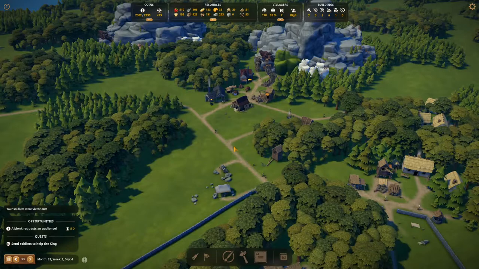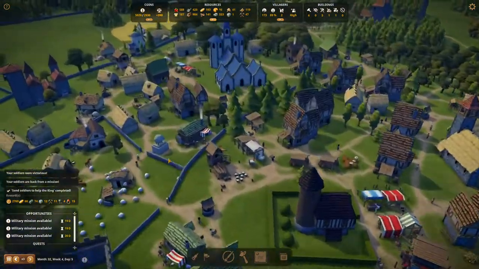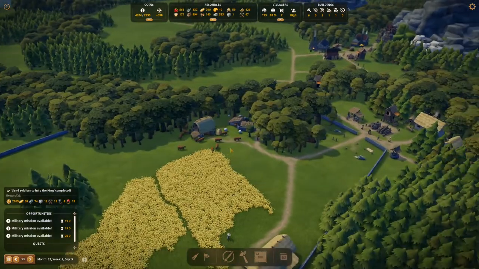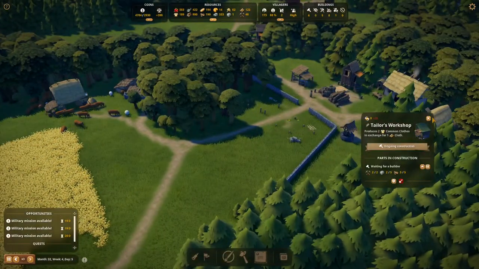No goal yet set. All right, lots of things going on. The military just came back from their mission. They were successful. They brought a lot of stuff, which is good. So what's happening, basically, the dairy farm, our builders were able... Oh, look at that. The cows are eating the wheat. They finished the dairy farm.